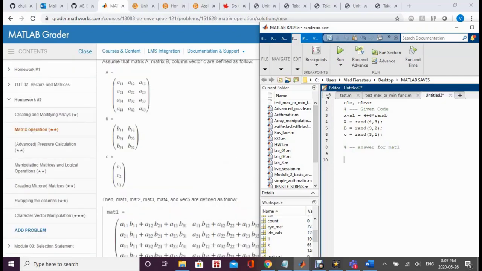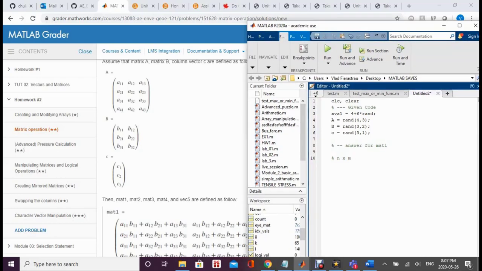Okay, if I recall my array multiplication or my linear algebra, when I multiply an array, I need to make sure that if I have an n by m matrix, and let's just do n by n so MATLAB doesn't freak out, I need to make sure that the right side, or the matrix that I'm multiplying by, also has n.